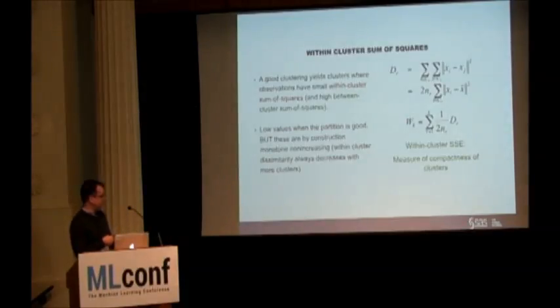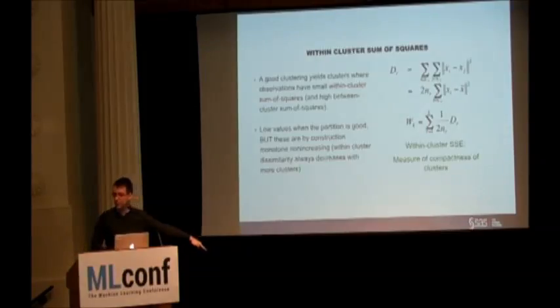And we might say, okay, let's just plot residual sum of squares as a function of k and pick the minimum. Not going to work, because it is a monotone decreasing function of k, which means that if you do that, it's always going to give you one cluster per observation. So you don't want to do that.